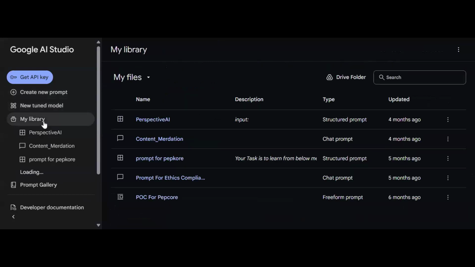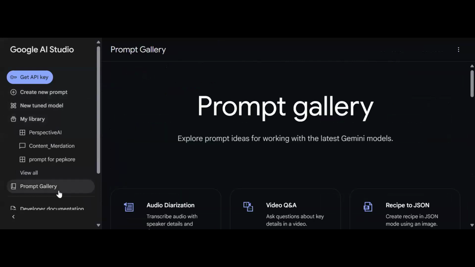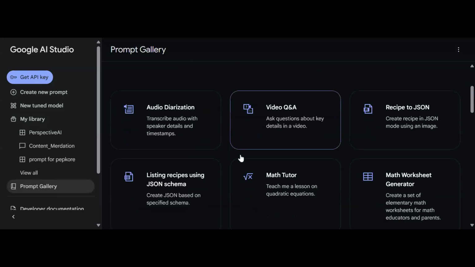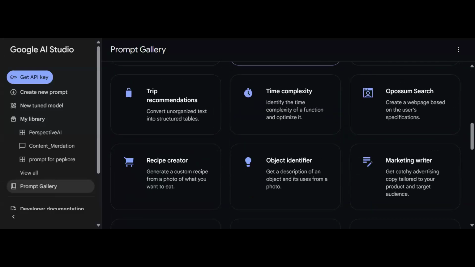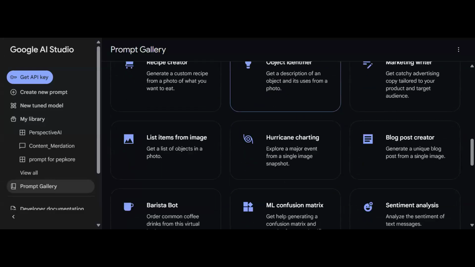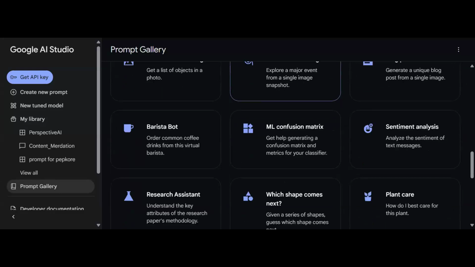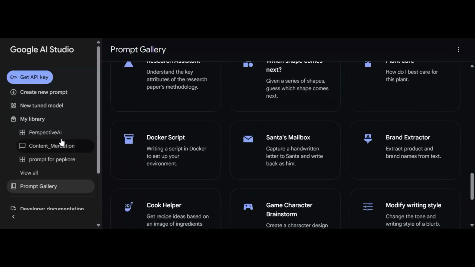Then you get the prompts you have created, which will be available in your library. Then there are some pre-built prompts under the prompt gallery. In the prompt gallery, they give you some starter prompts, which you can use directly and then consume in your prompting techniques.